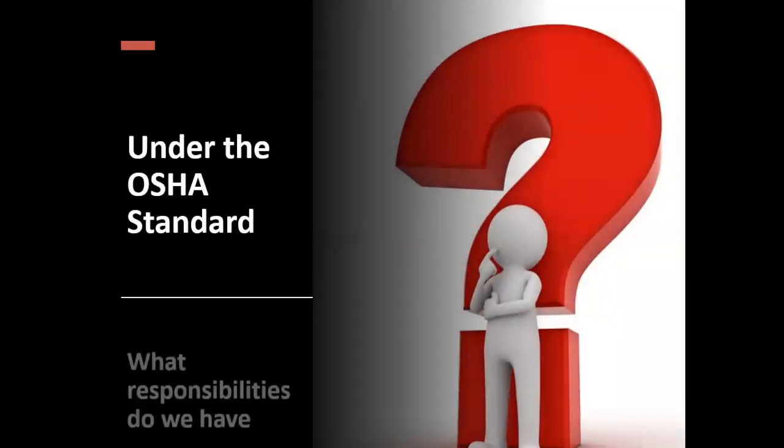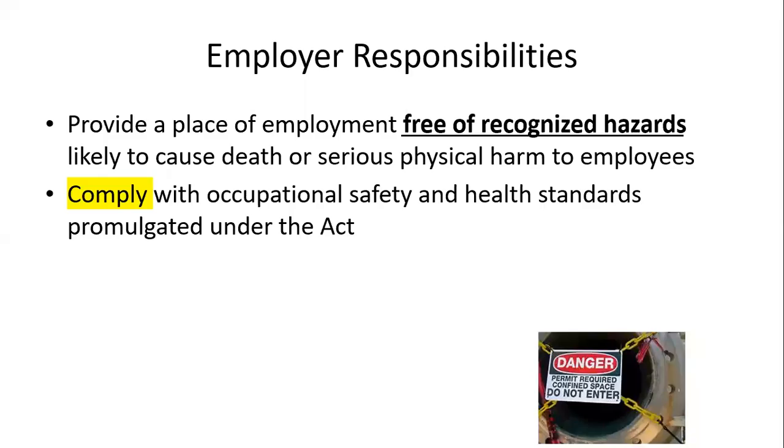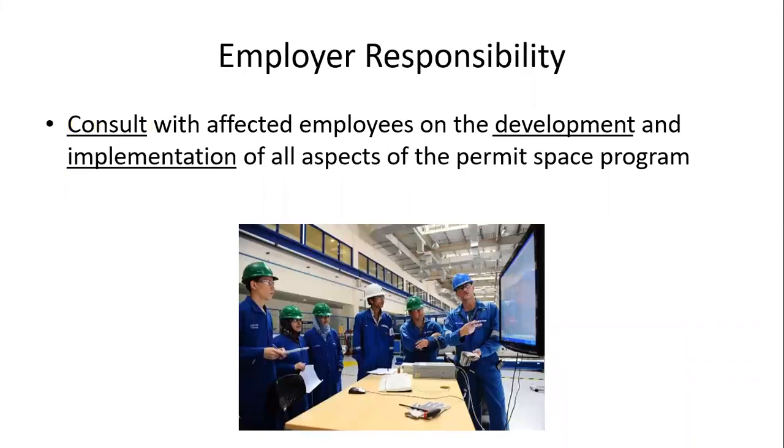Question. So under the standard, what responsibilities do we have? Well, the employer wants to try to provide an area that's free of recognized hazards. Also, the employer wants to comply with the standards. Also, the employer wants to develop and implement the program, but with the help of the employees. The key here is that the more you involve the employees in developing your programs, the better and more practical these programs are going to be.